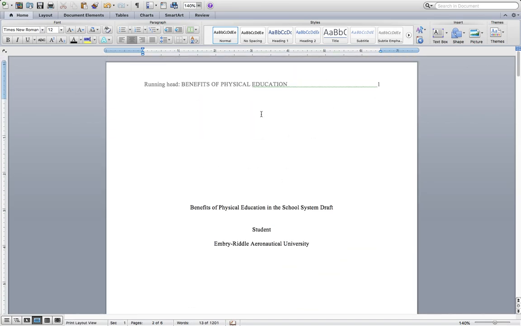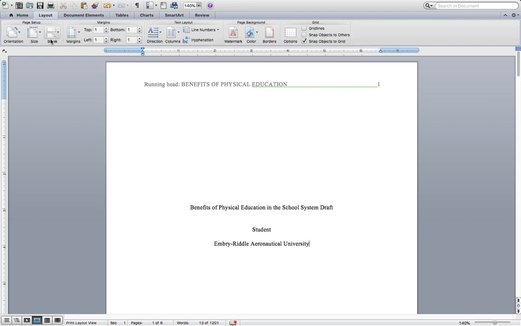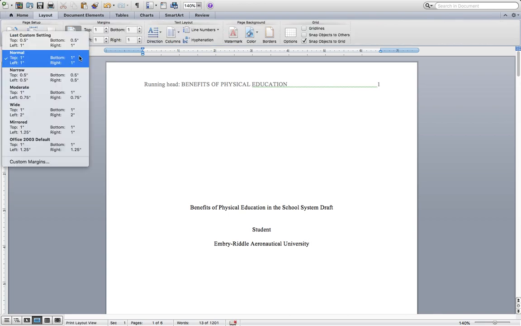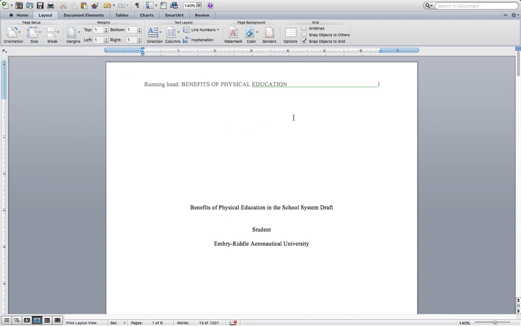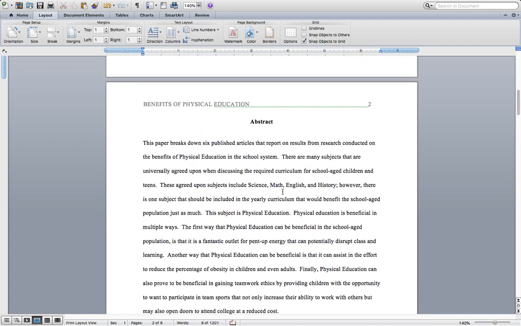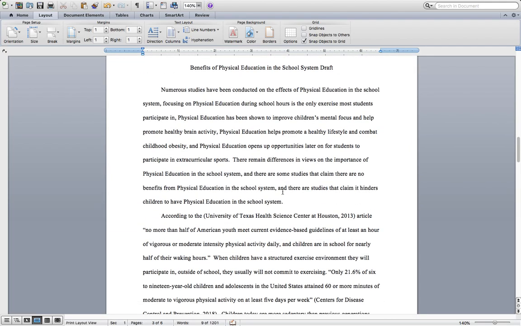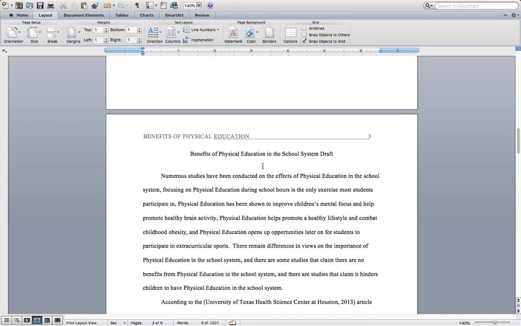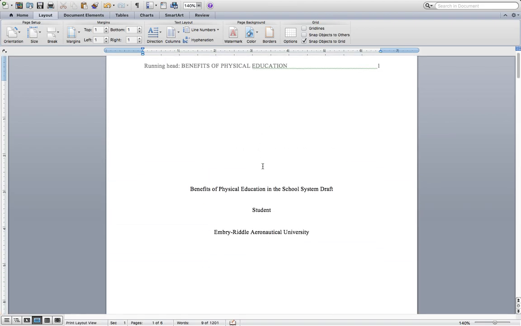I'm just going to double check the margins because I didn't do that yet for this, and they're correct. They're 1 inch all around, so I don't need to do anything with that. The other thing I noticed is that there is an extra space between the student name and the title. I think this is a spacing issue, which doesn't look like there's a spacing issue here, but it's probably because it's double spaced.